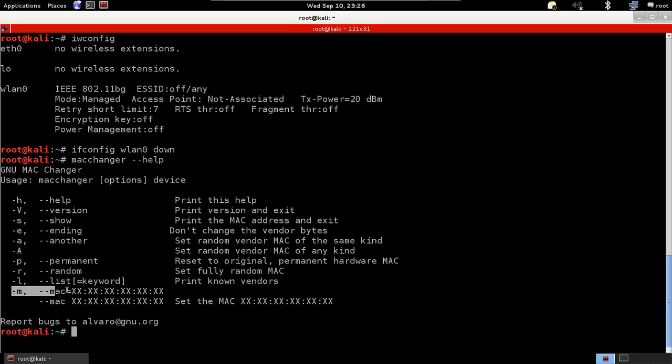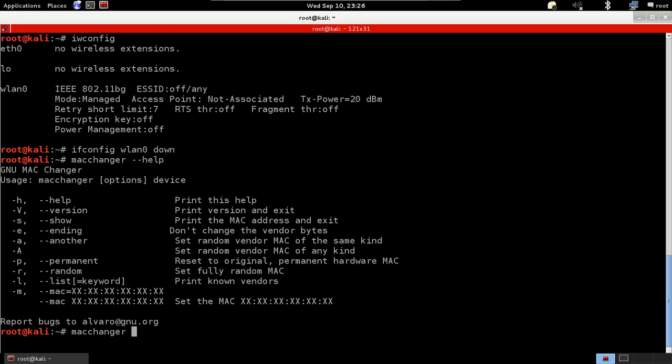So if there is a whitelist, I'll show you how you can see all connected devices. If on your target network you can see, for example, 3 devices connected, and this network only allows these 3 devices to connect, you can just take one of those MAC addresses, change yours to it, and then try to connect, and it will allow you to connect. So let's see how we change the MAC address.